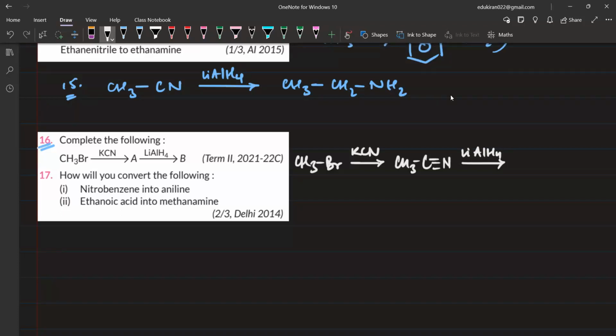LiAlH4 is a reducing agent, and आप सही बिल्कुल आपका जो आ रहा है ना, I understand it is coming from the carbonyl compounds. Because carbonyl compound में जब आप lithium aluminum hydride use करते हैं LiAlH4, then what happens? Carbon gets hydrogen and oxygen को भी hydrogen मिलता है. तो आपको क्या मिलता है? 2 bond as it is and hydrogen, and you get OH here. सेम चीज यहाँ पे की है ना.